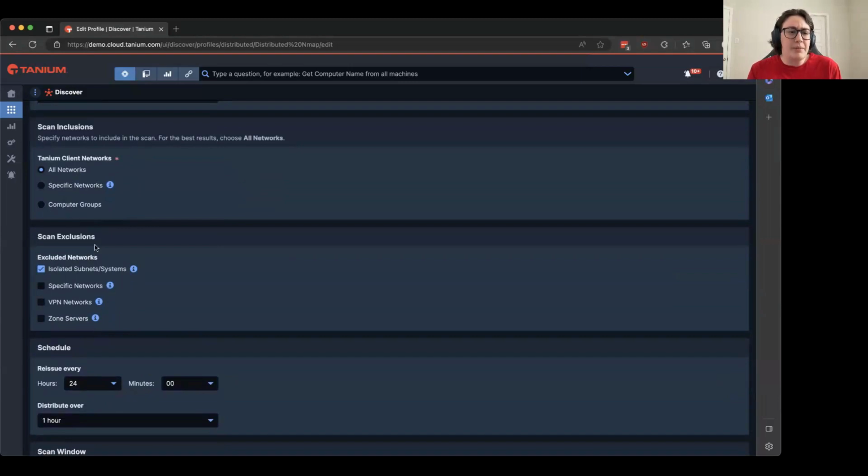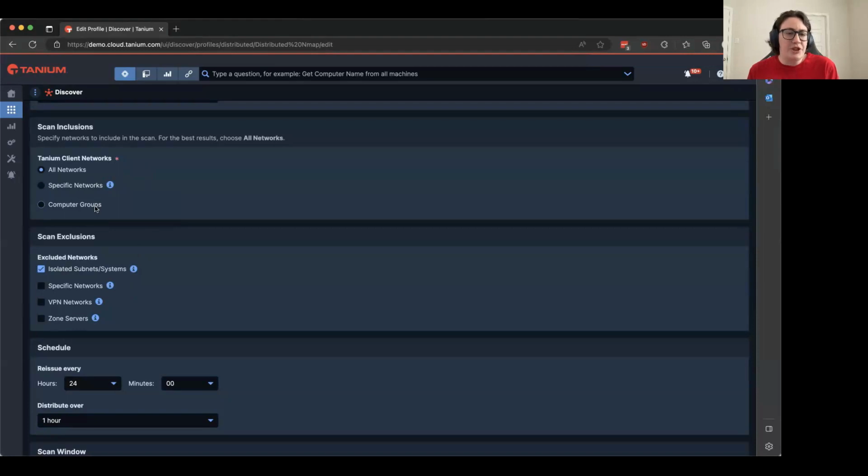We typically recommend you scan all networks and then create specific exclusions, but you can also specify that a scan will only take place on either specific networks or computers that belong to a specific group are the only ones allowed to scan.